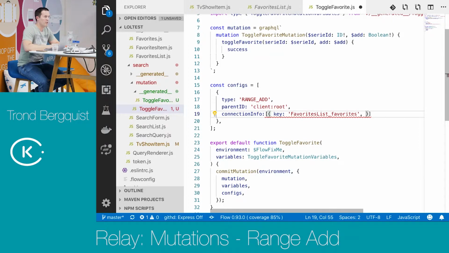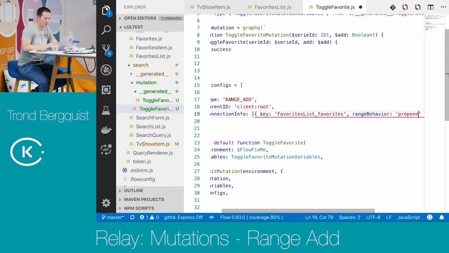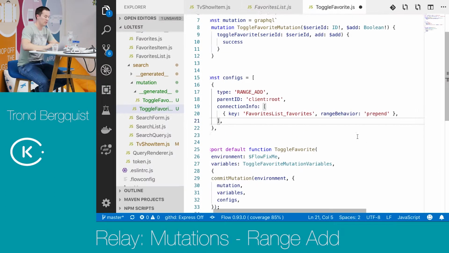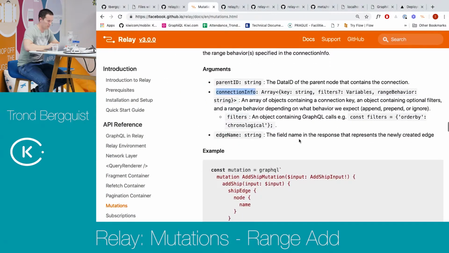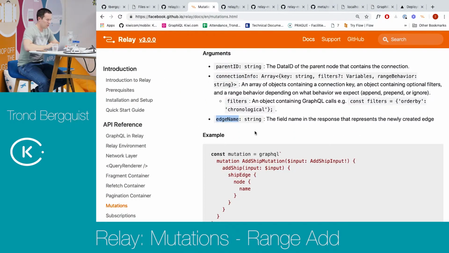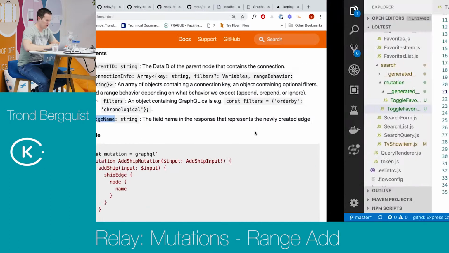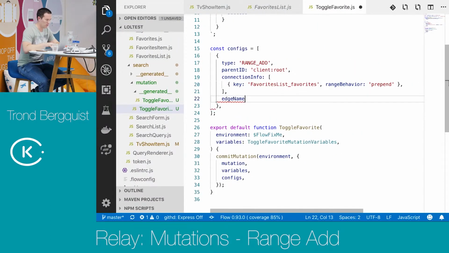The next thing we need to specify is the range behavior. And for this case, let's go ahead and use prepend. So you add it to the start of the list. Next thing I need to specify is the edge name, which I don't know yet because I don't have it in my response.